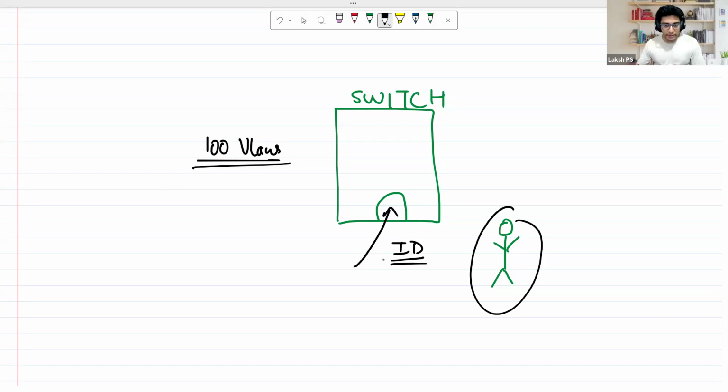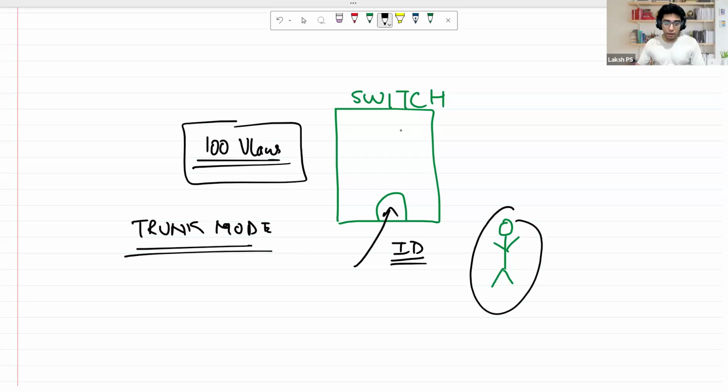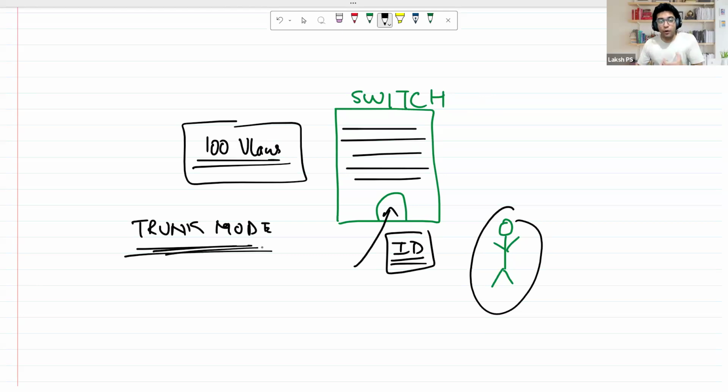Similarly, this checking of ID is what a trunk mode does. Because there are 100 VLANs, 100 residents living in this apartment, the security guard needs to check their ID before letting them in. And that is what the switch does when that interface is configured for trunk mode.